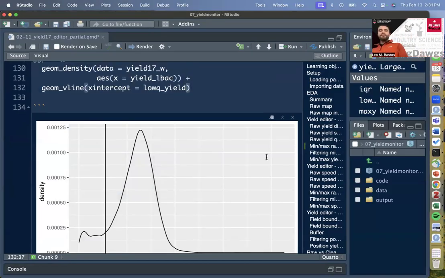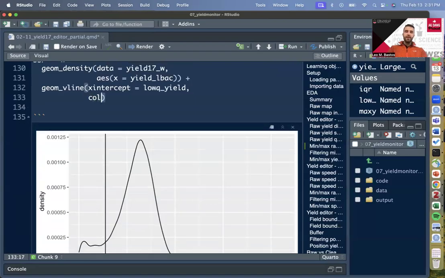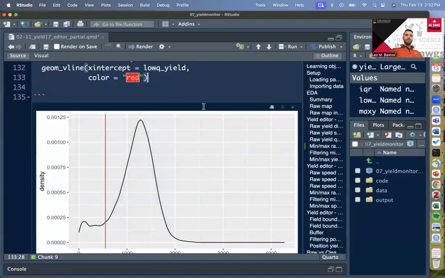Now, I do want to change a few things to help us identify what is what. So one of them is I want to change the color. So I want this to be red. So I'm going to say color equals red. Notice here, I know this can be a confusing point, but by now I hope you're already getting the gist of it. Because I'm changing color to a fixed color value, I'm giving that color value right here in the geom, and it's not inside aes. In aes, it would be color equals and then a variable name or a column name and not a color name. If you run that, we get a red vertical line at the value of lowQ.